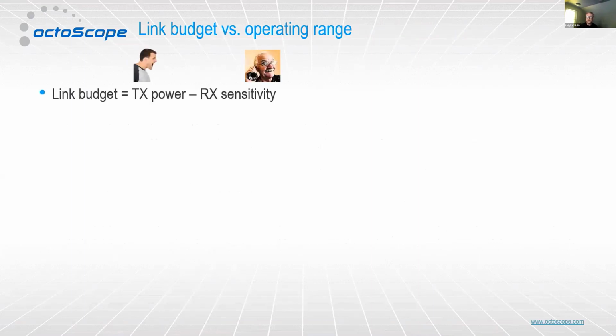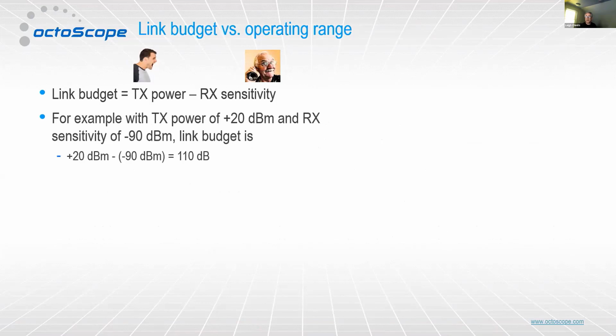So hopefully we've explained all of the components of a link budget. But at the end of the day, it just talks about our transmitter, so our guy screaming, and our receiver, which is the person listening. What we want to look at is the full range of that possible link budget. So what's the furthest we can possibly get? I just mentioned these numbers on the previous slide. If you have a transmitter at 20 dBm and a receiver at negative 90 dBm, that's, again, 11 orders of magnitude. And when people talk about that link budget, they'll talk about that as 110 dB. So the full link budget is 110 dB in that case.